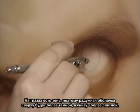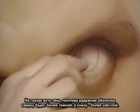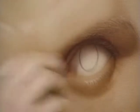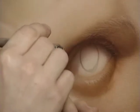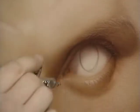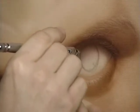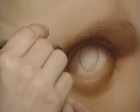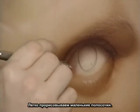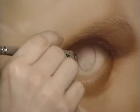And just as in the white of the eyes, it's got a dark and light. The dark is at the top and the light is towards the bottom. The eye will have the same thing, the inner part. The iris will have a darker pattern at the top and lighter towards the bottom because the light is hitting it. Lightly start to build the little striations in the iris.